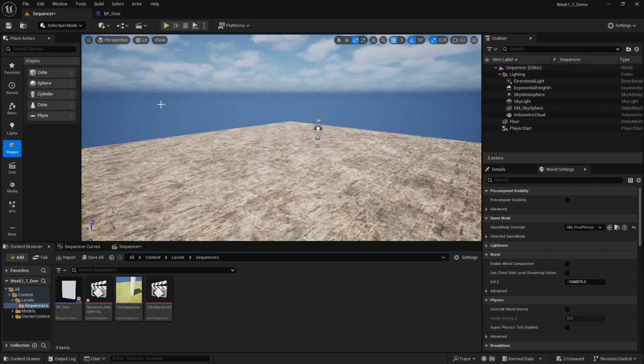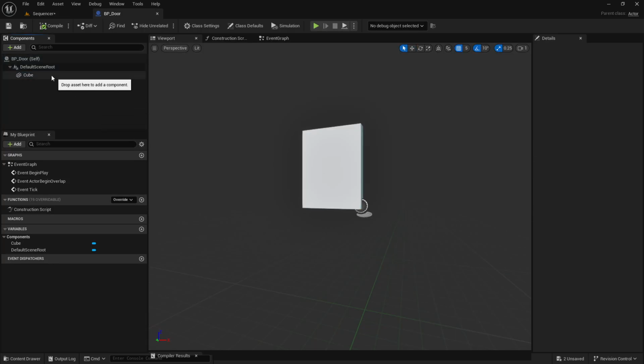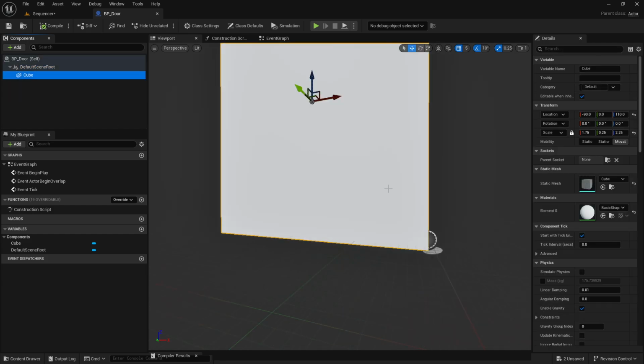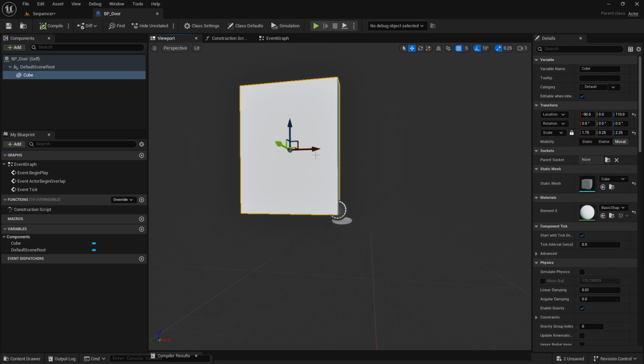If you do import your own door FBXs, the best way to fix this is take it back into your modeling software and change the pivot there. That is the correct way to do this. But this is an Unreal Cube. I'm not going to be exporting this. I'm just going to do it in Engine. So all I've done, and I've already done this, is make a new actor. Let's just open this actor up. And there it came with a default scene root. I have just added a cube to this scene. I have scaled it to look like a door.